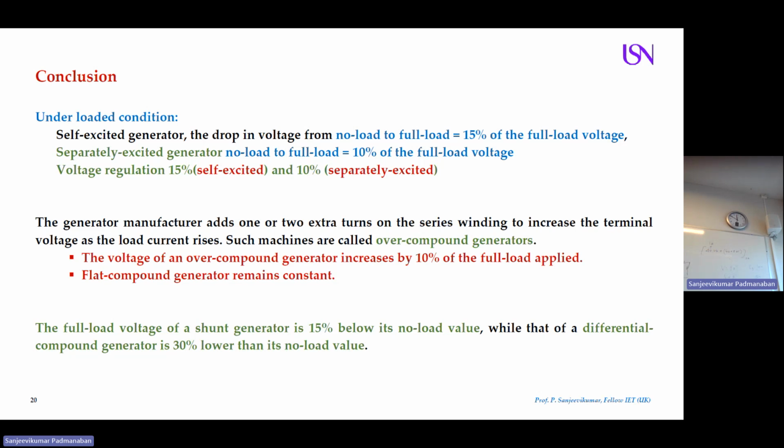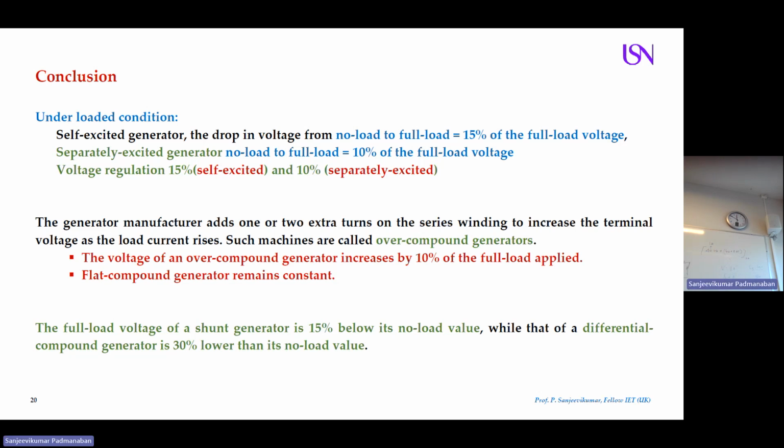Is it clear to you? As a final conclusion, in detail, we will look at it in the next lecture, because on the first day, if I put everything on you, you will collapse. Before completing my conclusion, I always start with the basics. Now I want to know what is the principle of a generator, what is the principle of a motor. I will now tell you the principle.